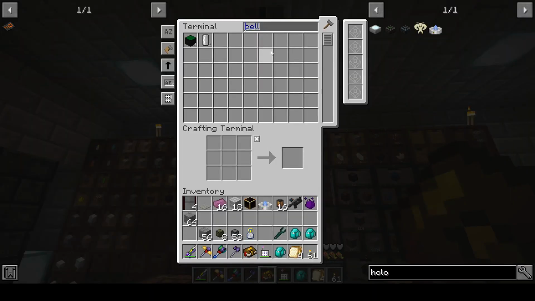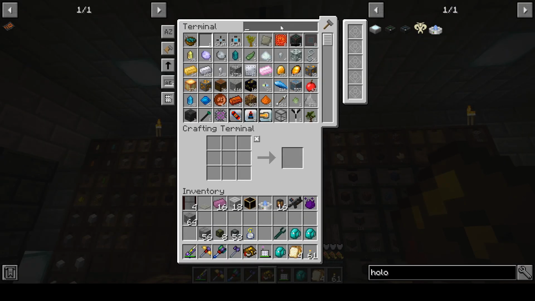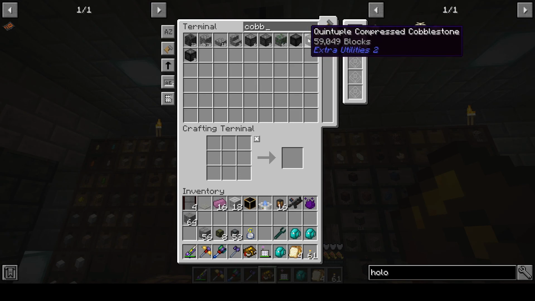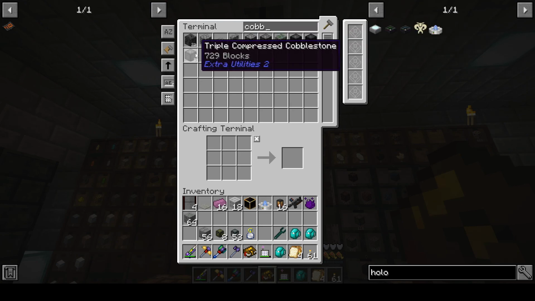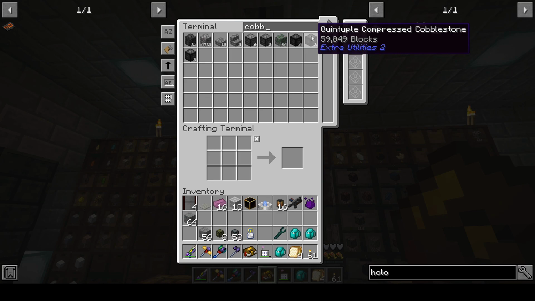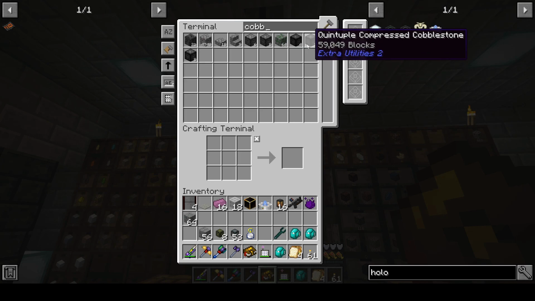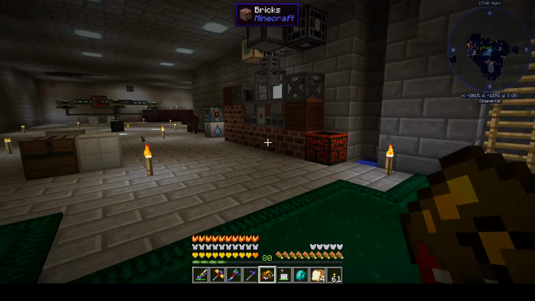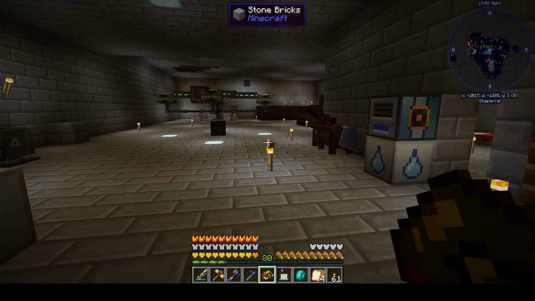If we take a look at where we're at on our cobblestone for getting to the deep dark, we're still at 2 quintuple, 4 quadruple. So we need to get up to 4 sextuple. So we got a ways to go on that. That's probably going to take us a bit longer. Probably 4 or 5 episodes down the road we can go to the deep dark.